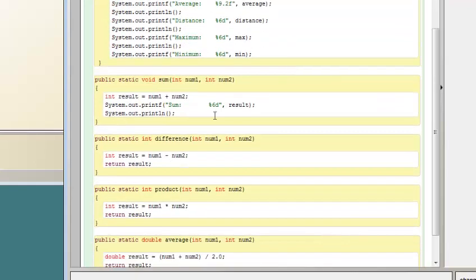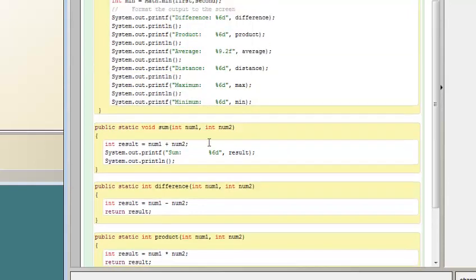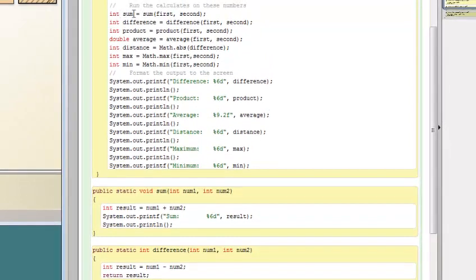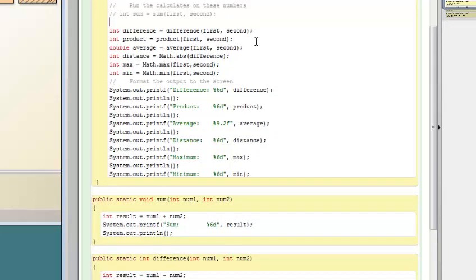Okay, so with that one done, another thing that I need to change in order for this to work is to come up here, and instead of having it return a value and assign it to the variable sum, I need to change that statement. Here I'm actually going to comment it out, so we can see the difference between the 2 lines.